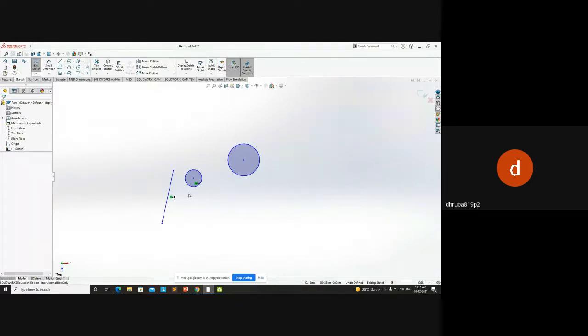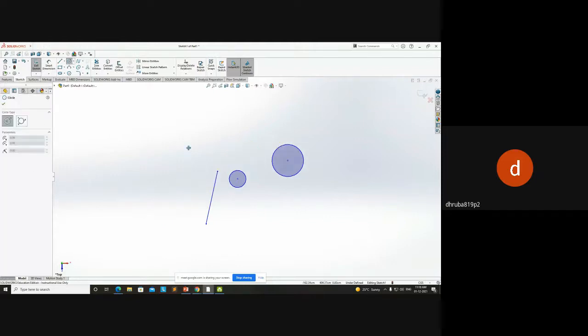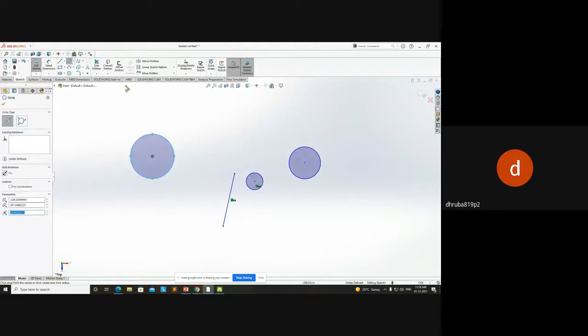So I need to check it once more. So let's see here. 1.42 into 20 is 12.5. 12.568. Okay.